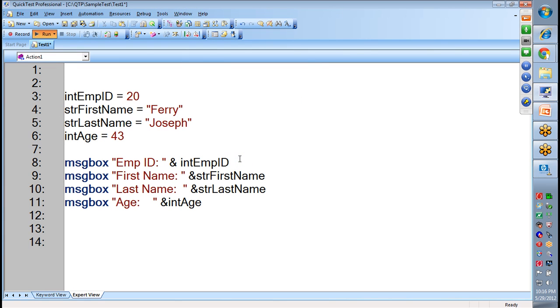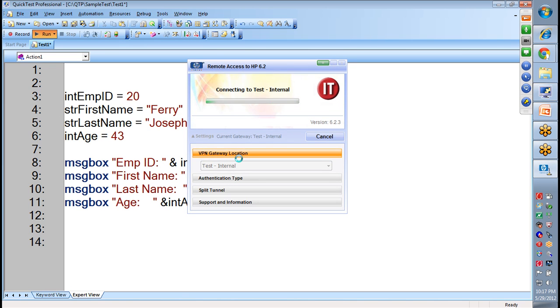What you normally do is initialize your variables before using them, like sum equal to a plus b; before starting your real program, you have to initialize all the variables. But in VBScript, that is also optional. Anywhere you can define any of the variables. That is the advantage of VBScript.